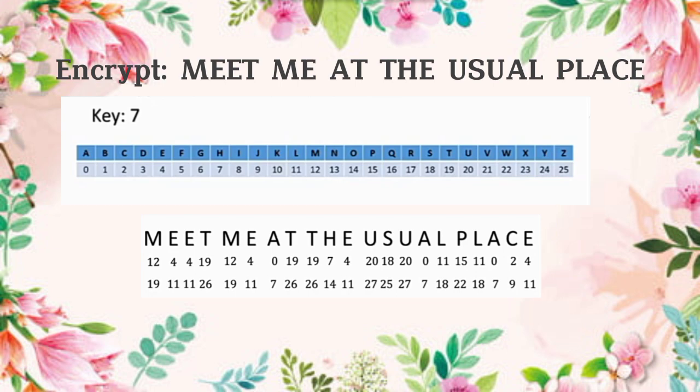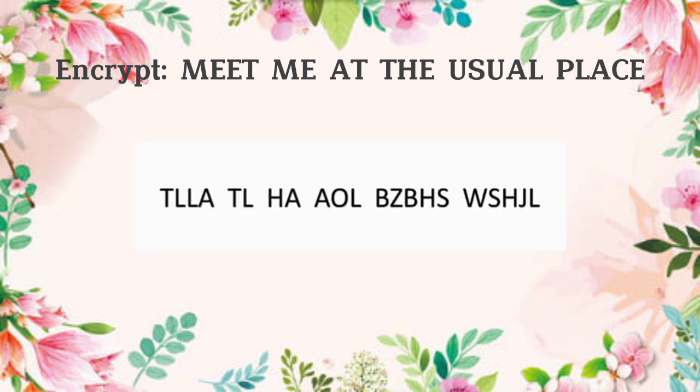The next step is to find the letters in the new positions. But there's a problem. We don't have the letter corresponding to 26 and 27 in the new position. This is where we take mod 26 of these numbers. 26, because there are 26 letters in the alphabet, and we are using mod to make them revert back to 0 after 25. So 26 mod 26 is 0 and 27 mod 26 is 1. And this is now the encryption of the message by key equals 7. This is obviously an unintelligible phrase that can only be decoded by someone who knows what the key is.